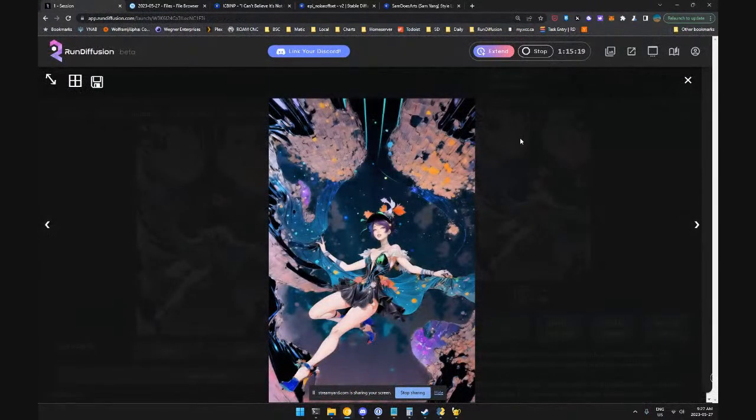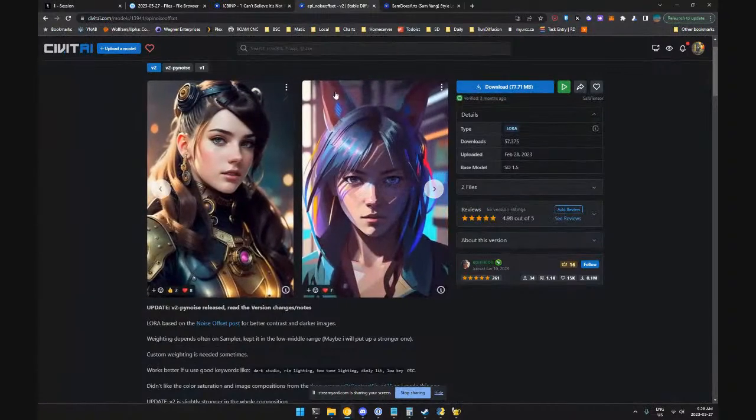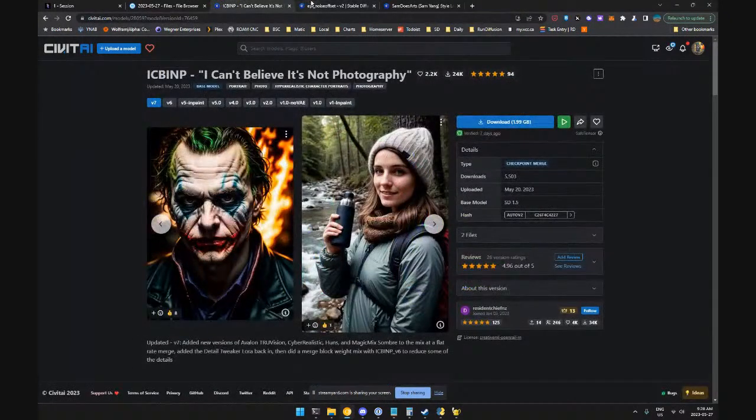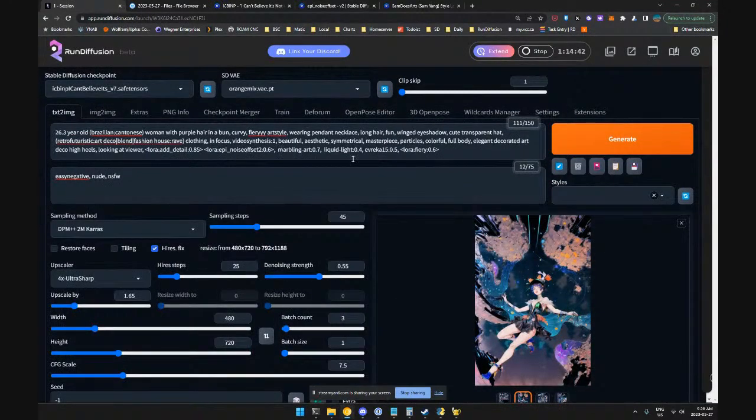But at this point, I'm pretty happy just as a demo to show people. I love the way this fabric is part of reality. It's like she's playing with reality's fabric here, which is kind of cool. And it's just interesting when it sort of blends into the background. There's all these particles and strange things going on. So quite fun. I highly recommend taking just a ton of these different LoRAs and different models and trying things out, and then using the weighting to really adjust things to your preference as you go through.